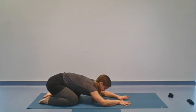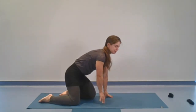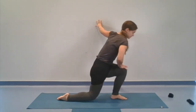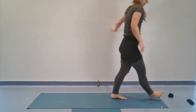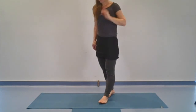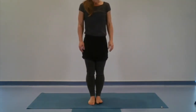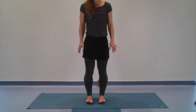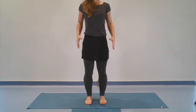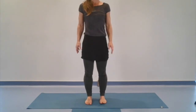And now, as we come out of our child's pose, let's make our way to standing. This is where a chair or the wall might help. Make your way to standing any way you need to. And once you're upright, let's find our mountain. So notice if the feet are comfortably under you, that you feel stable, comfortable, and balanced. This is where a chair nearby or the wall can be a good friend.